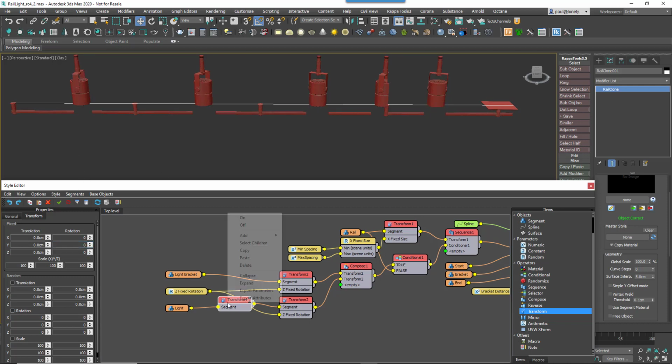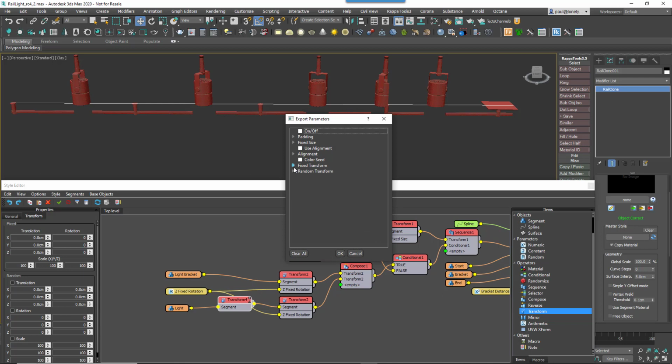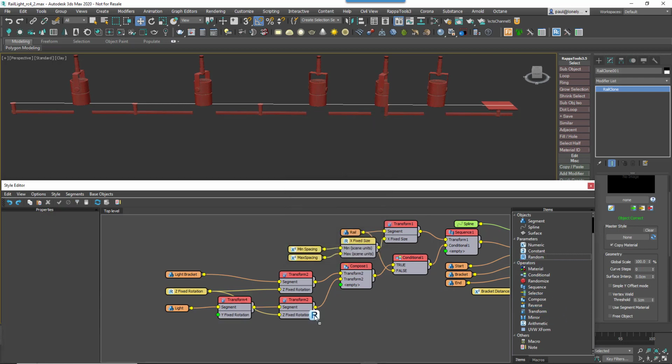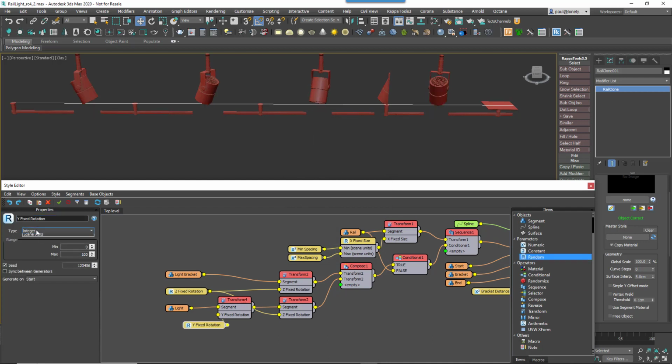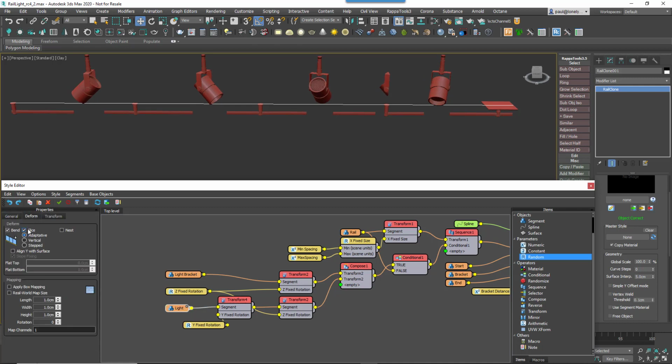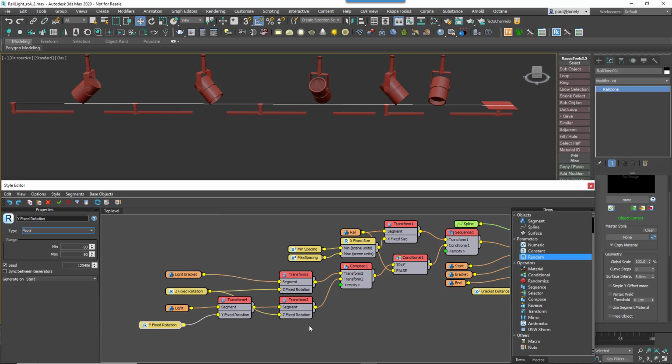So let's randomize this value by going through the same process again and exporting it, and then attaching a random number node. Set the type to float and use a minimum value of -90 and a maximum value of 90 in this case, because we don't want them to point at the ceiling. So the way that I like to think about this sequence of transform operators in RailClone 4 is to imagine them being processed backwards. First we randomise the rotation on the Z-axis, afterwards we randomise the rotation on the Y-axis. And you can imagine if this order was reversed, you wouldn't get the desired results.